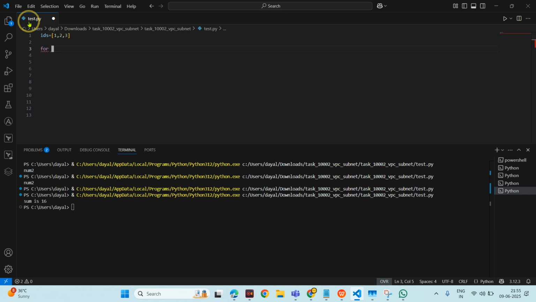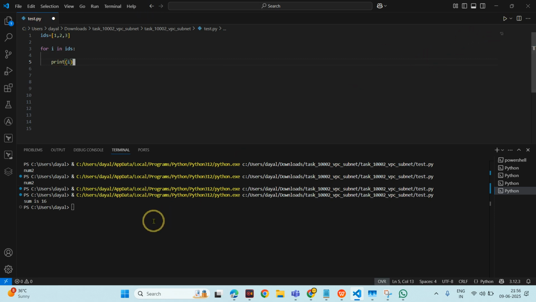So let me use the for loop here. For i in IDs, print i. So what will it print? It will print all the items from the list.